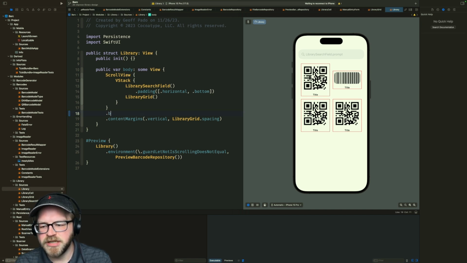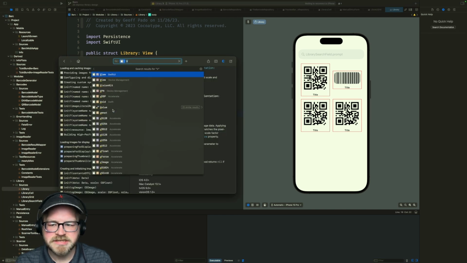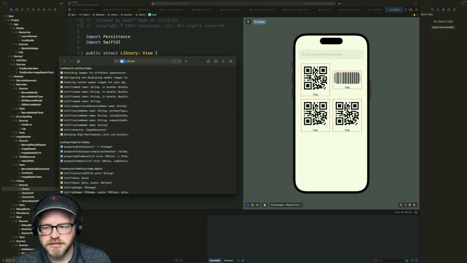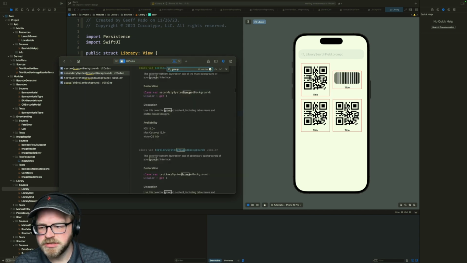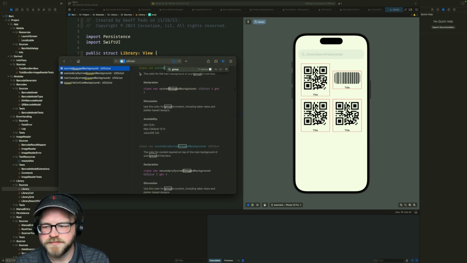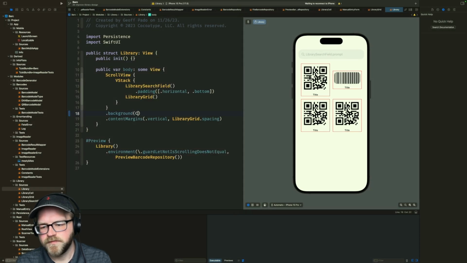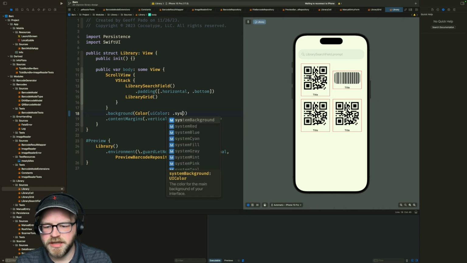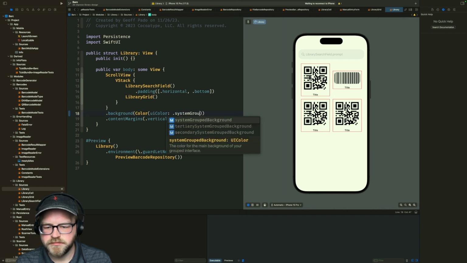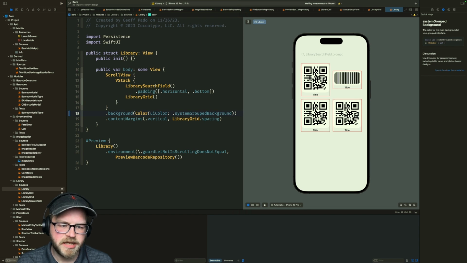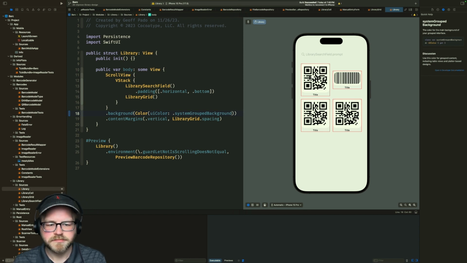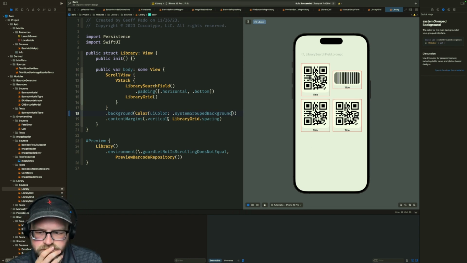I think really what I need is a background. Is there a UI color for this? System group background. Color, UI color, system group background. Yeah, see, that's what I want. So there's our background for the whole view.